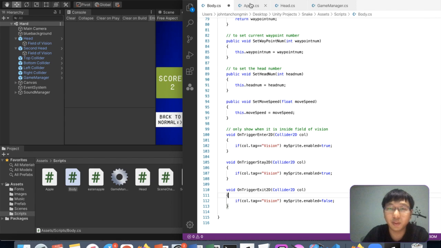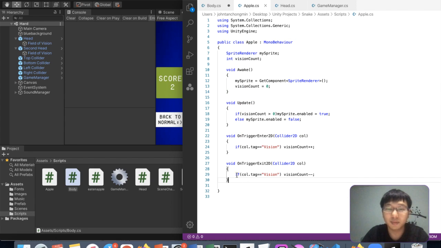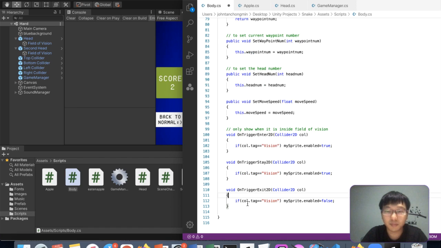So over here, we're just going to copy this thing here to the body. Okay, there's an on trigger stay as well for the body. So I think this would solve it.